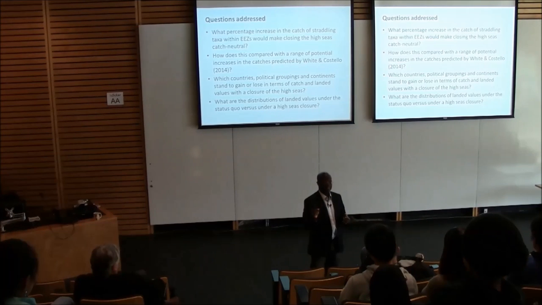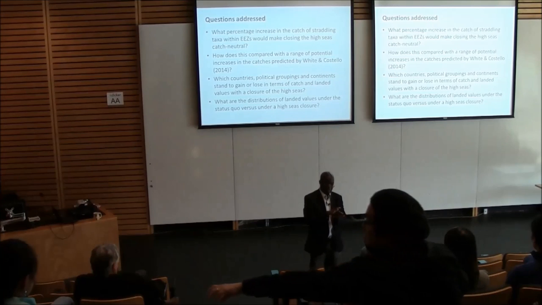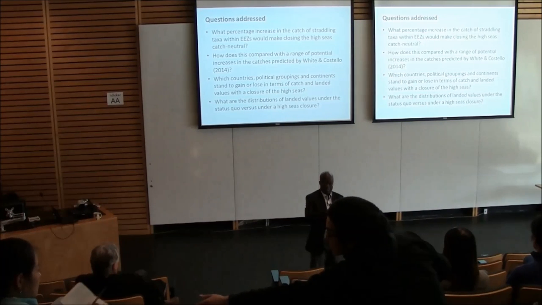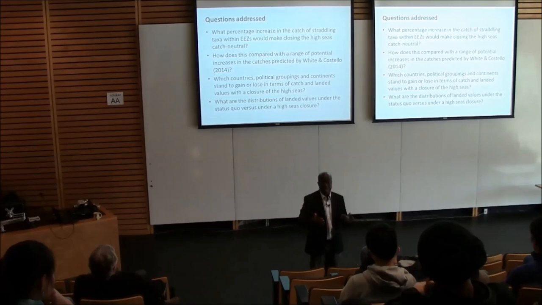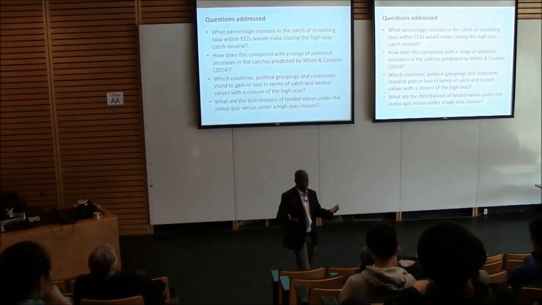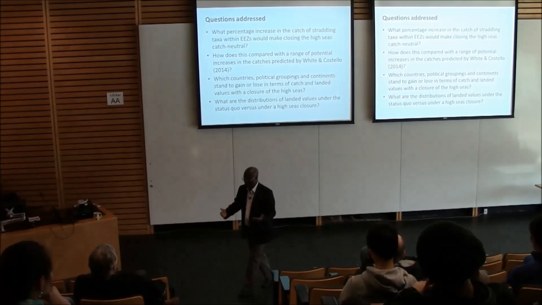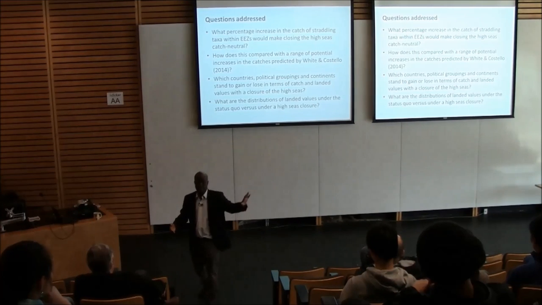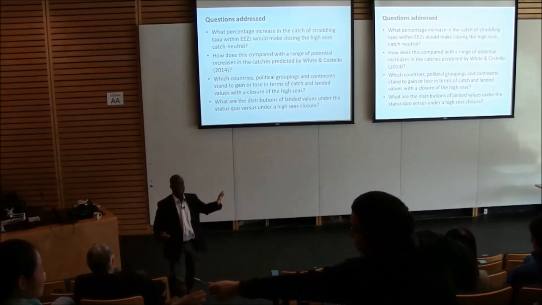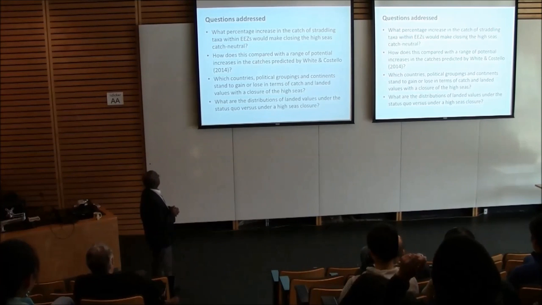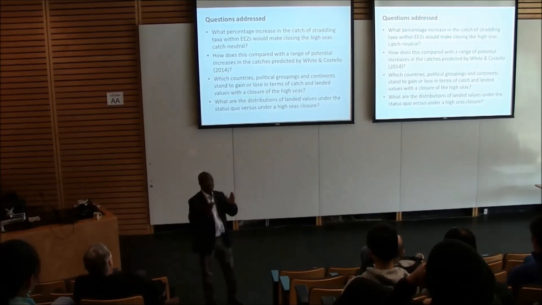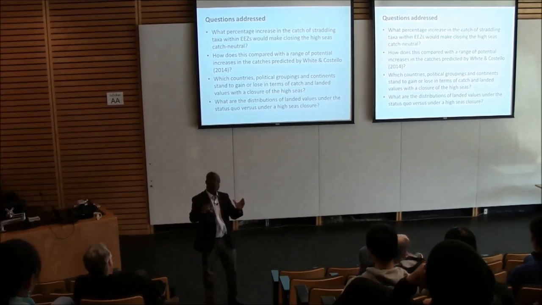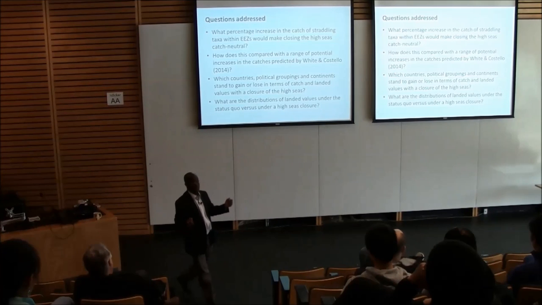What percentage of the high seas straddling stocks increase? If we close the high seas, what percentage increase because of transfer in the EEZ will make catch neutral, all right? So if you're taking 80 million tons, we still take 80 million tons, because then you take away the food security argument. So we explore that. And then we compare this, because Costello's paper had a range of things they ran and some scenarios they did, so we compare that.